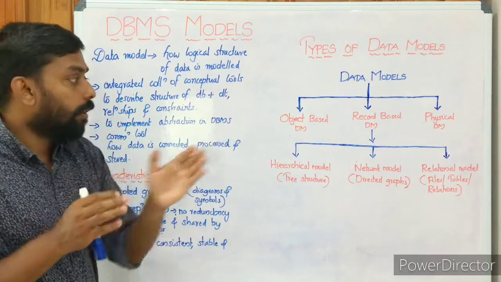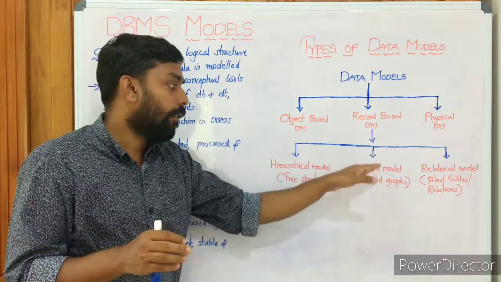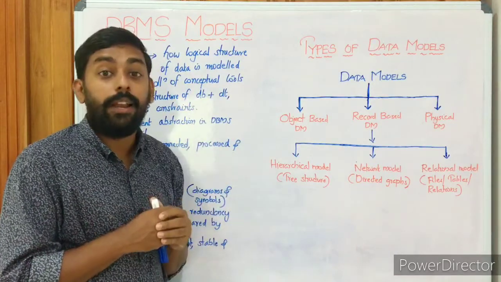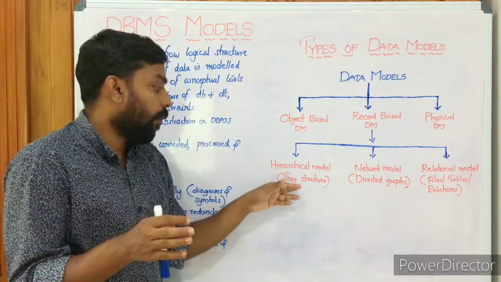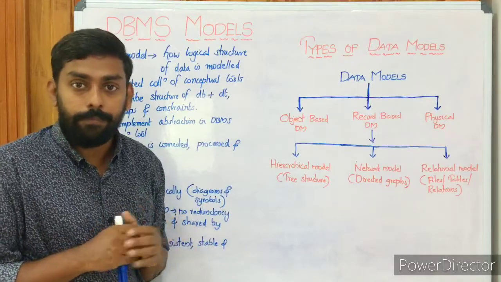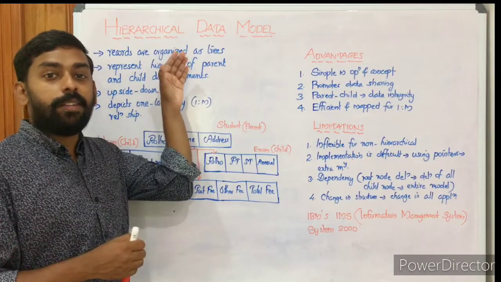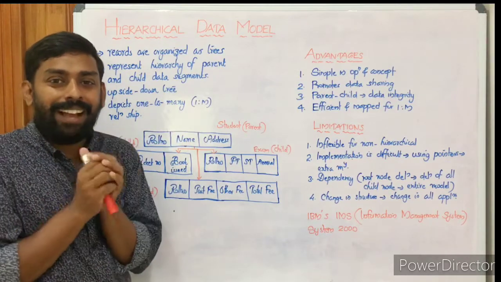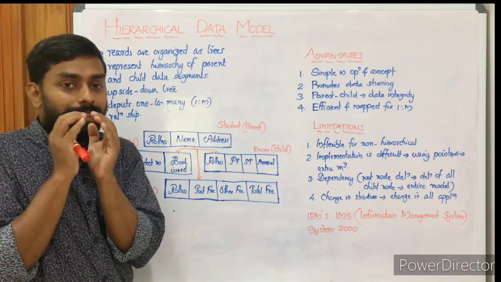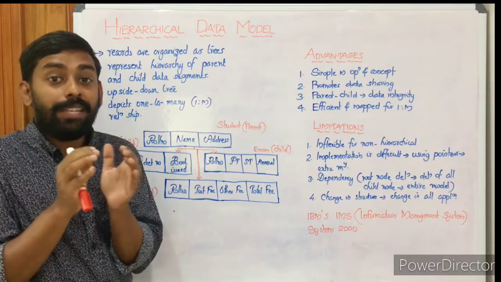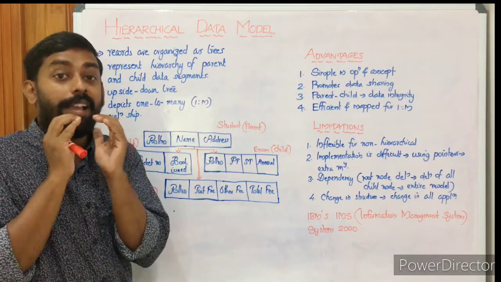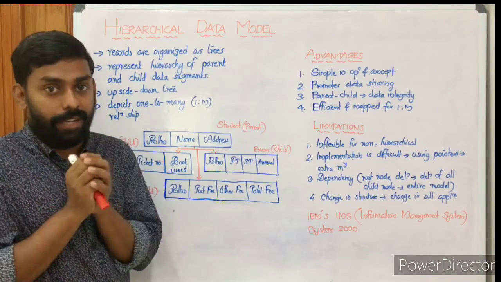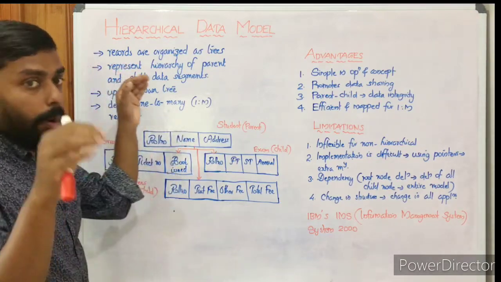Now we are going to look at hierarchical, network and relational in detail. So we can start with hierarchical data model. As I've told you, it follows tree structure. Okay, here is our first data model, hierarchical data model. When you look at hierarchical data model, the term that comes to your mind must be tree-like structure, right? Hierarchical data structure follows a tree-like structure, like an upside down tree. We can look at the points.